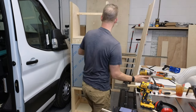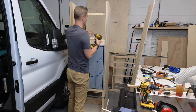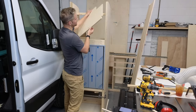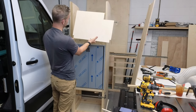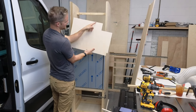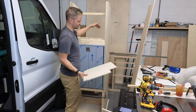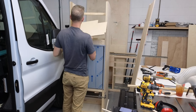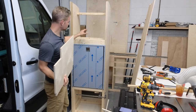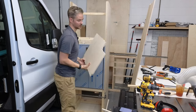I will temporarily take out this shelf here just so you guys can see what I'm talking about. So I've notched it here. This is notched for the poplar sides. And then the microwave, this is the profile of the back of the microwave. So back here we've got a lot of really good airflow. But I'm gonna put this back in, okay. Maybe you can see. Back here we have another brace. I know it's hard to see, but let's leave this out.